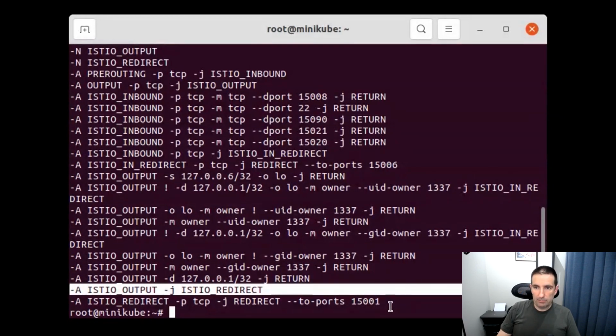So basically, Istio is configuring the iptables of each and every pod that is instrumented with the sidecar to be able to send the outbound traffic through the proxy, and also to route all of the incoming traffic through the proxy. And then inside of the proxy, we can do all of the transformations, all of the configuration that Istio provides for us.